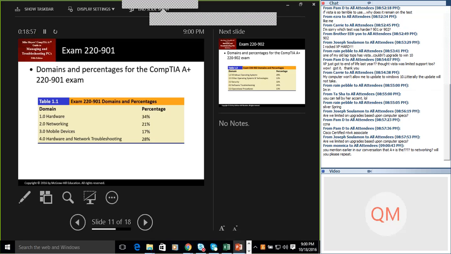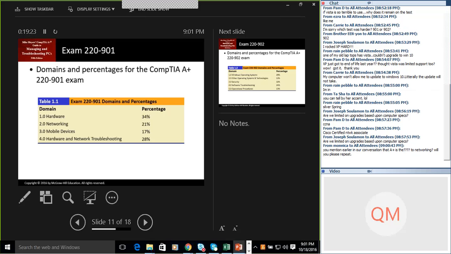So you understand, that's why it's very important. If you don't have copies of the actual objectives, you need to, because the questions they ask are straight from those objectives. The objectives say you know how to do such and such, and the questions are going to be geared toward that. If you don't see it, even though being a PC technician might cover a whole bunch of other stuff.